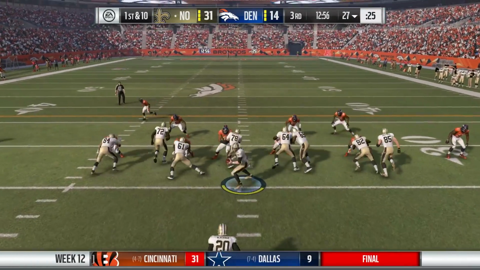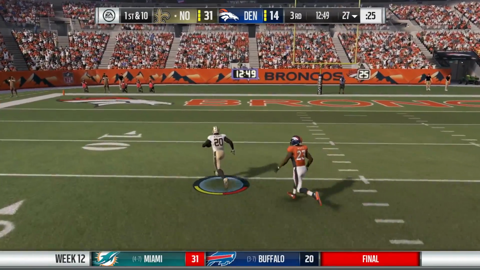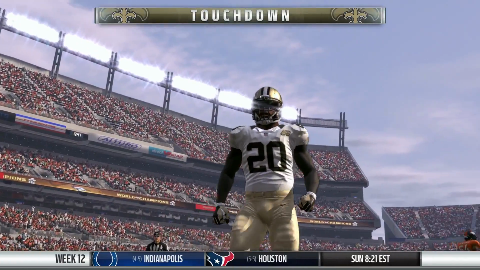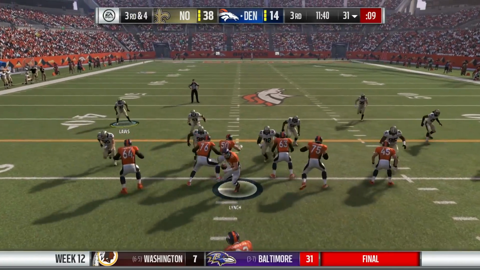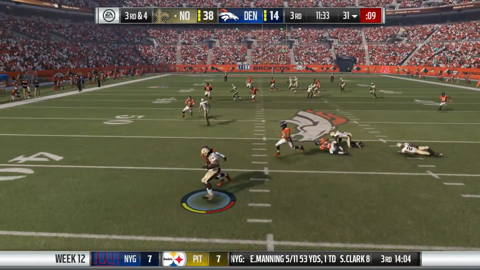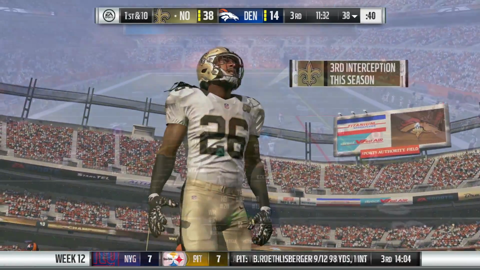1st and 10 after a kick return for Whiting, and Blackman up the middle. They blitzed and they will not catch him. Rakeem Blackman, 73 yards for the touchdown. 3rd and 4 for the Broncos. From the 31-yard line, Lynch's pass to Thomas is broken up by Fassitt and intercepted by Waynes. Things just get worse for Denver, as that's the first turnover from either side.